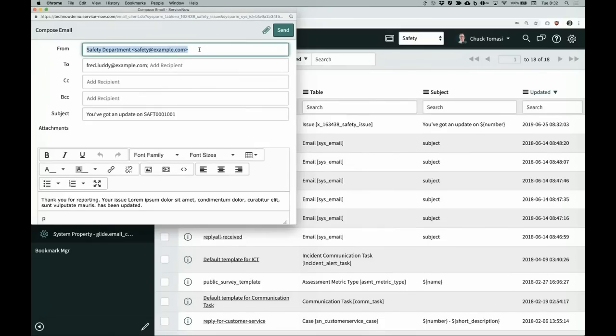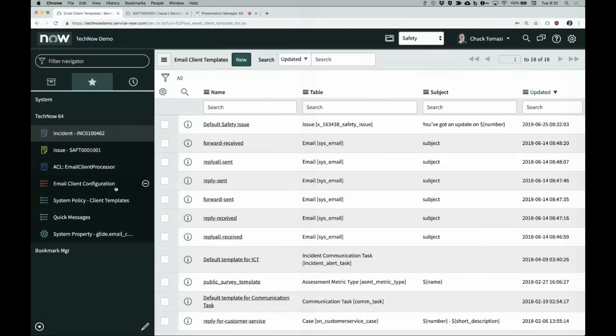But you say, but Chuck, that's still an editable address. Anybody with this email client is going to know. Well, you could remove it with that checkbox from the client configuration. You go, no, don't show the from address. I don't want people jacking that up. Or you can do something I'm going to show you in just a minute on how we can use one of those other options on the client template. So any questions? Going back to the Q&A.